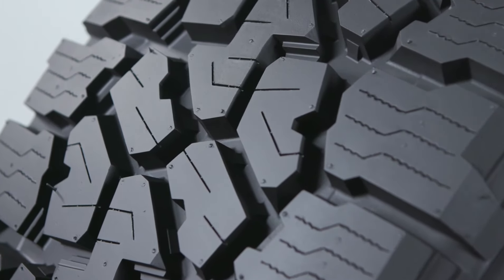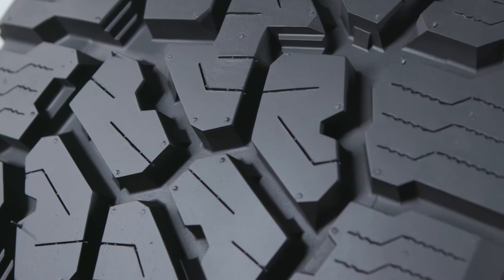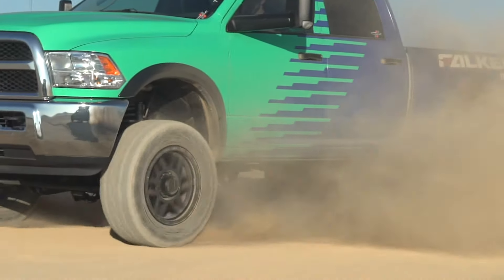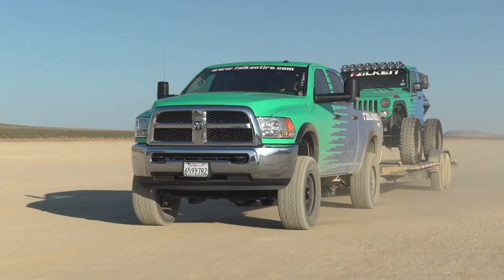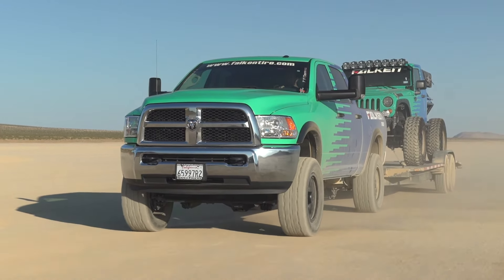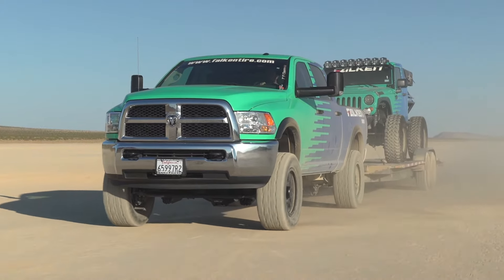For example, we talked about this tire having a load index of 125. We need to make sure that the replacement tire actually has the same or higher load index as the OE tire. In a Ram 2500, a typical size would be an LT 275/70/18 with a load index of 125 and load range E. We would be able to match that with a load range F offering in a 35x12.50x20, also with a load index of 125.